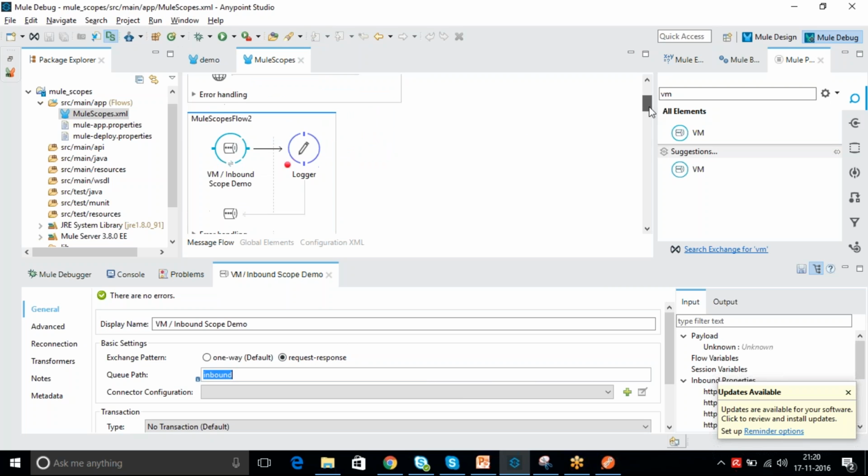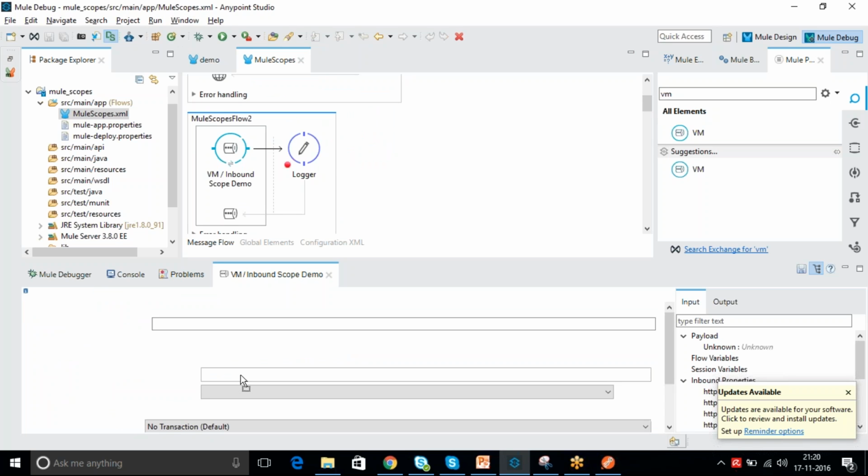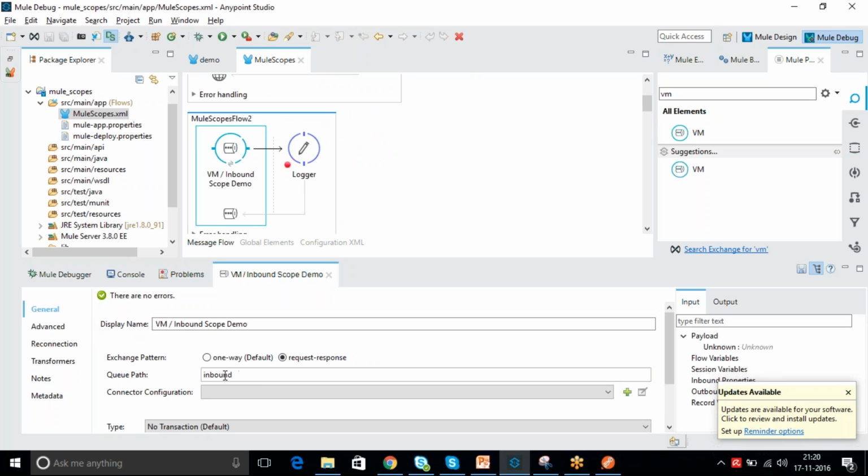And if you come down and see the second VM inbound queue, what is the path again? It's inbound. It should be inbound, then only it works like that. Okay, we are using the same name, same queue. We are posting the message to the queue, and again we are reading from the same queue. That's why we made it request-response.